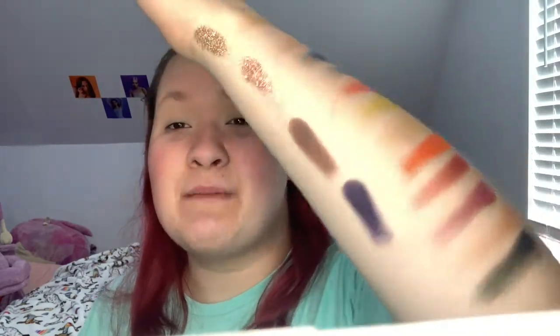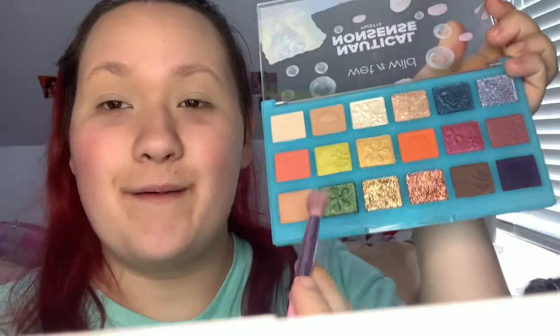I'm so excited to use this palette — so many colors to choose from and all of them are so freaking pigmented. I'm so impressed by these colors and I love how the color palette ties into the Bikini Bottom theme with all the characters and jokes. I'm going to go off camera, analyze the palette, and figure out my eye look. My idea is to mash up SpongeBob and Patrick on both eyes — pink and yellow colors to represent them — with a dramatic green eyeliner for SpongeBob's freckles.